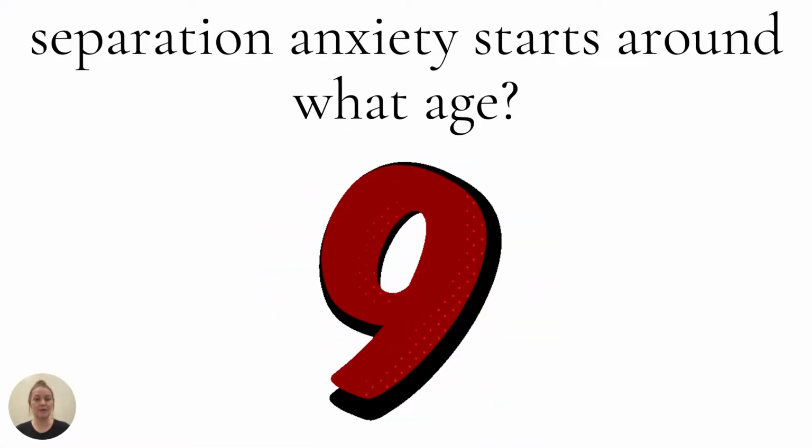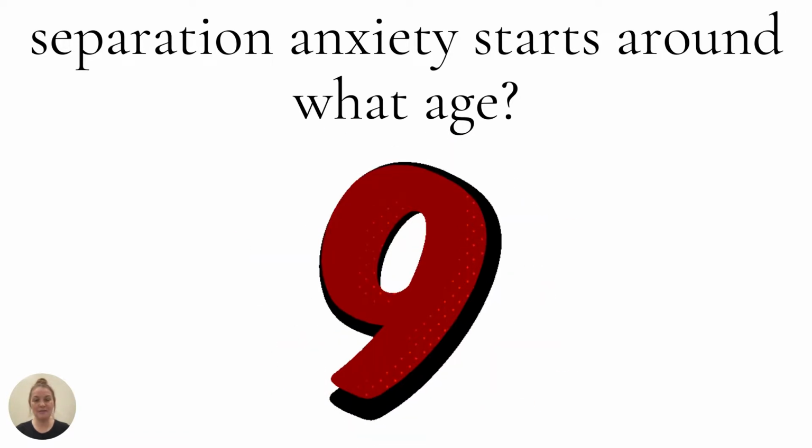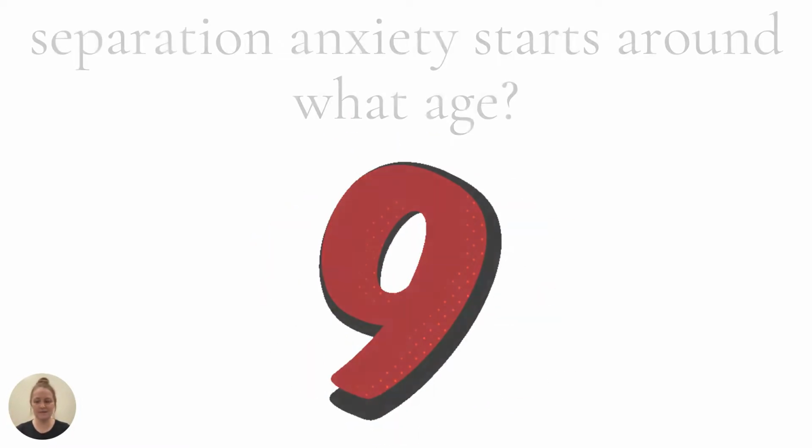Our last one is separation anxiety, which we know is a huge developmental milestone. And we're going to keep with that pattern of 3s. And if they ride an actual bike between 5 and 6 years old, you can just think to yourself, we're staying with the 3s. This is going to happen around 9 months of age.